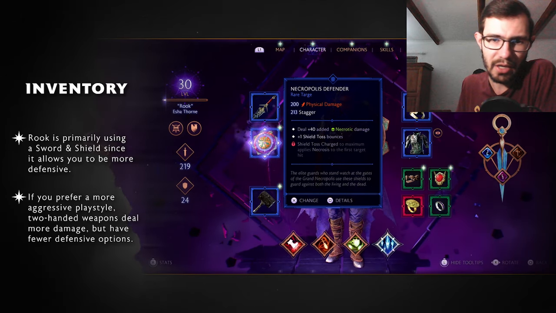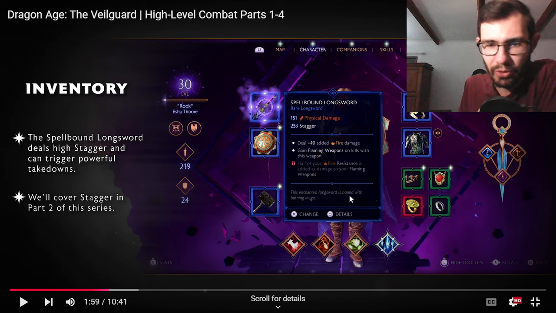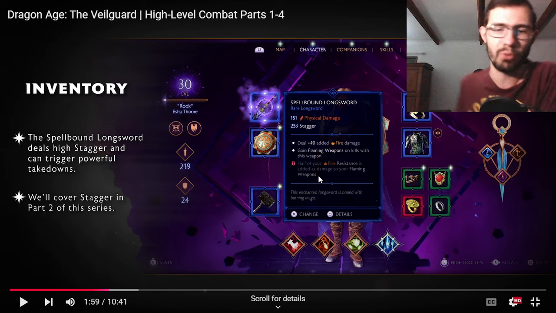Yeah, I'm not sure. I mean, stats look stats. Spellbound. Enchanted longsword. Okay, so there are also enchanted blades and whatnot. It just seems like we can't put runes on them, which is fine.